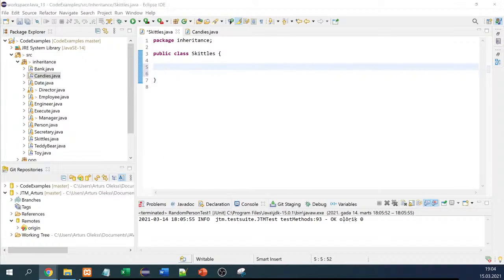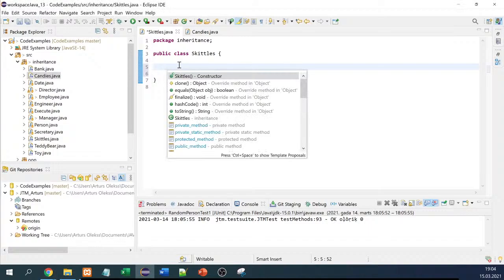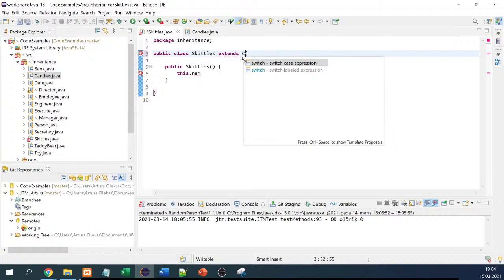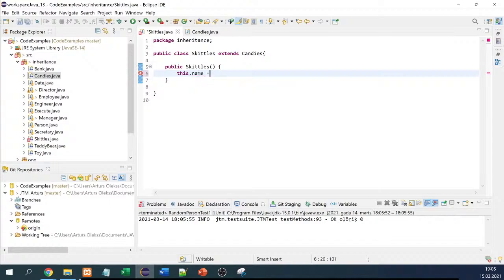Sorry, okay, right, so here we have Skittles, and I will default the name to Skittles. So that will be this name. Oh yeah, of course, I need to extend, sorry, the candies. And yeah, here I will default the name for candies and the name of Skittles. Alright, so here I have two classes.